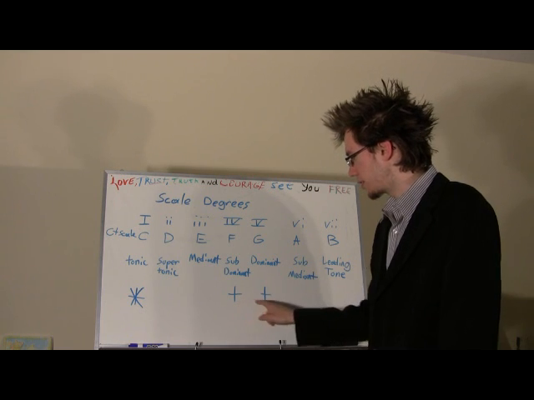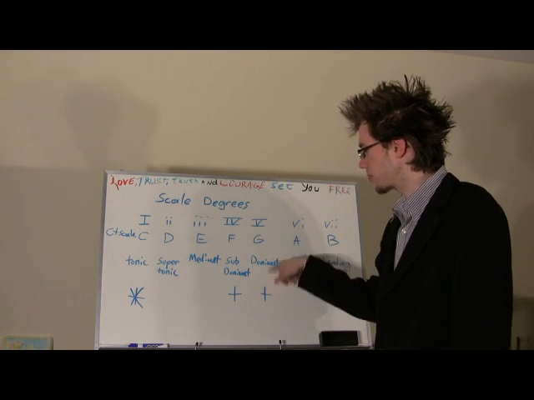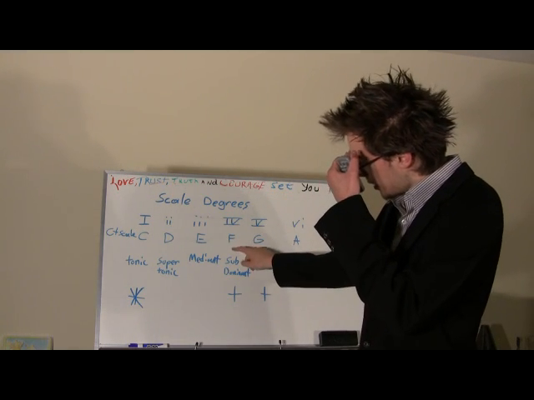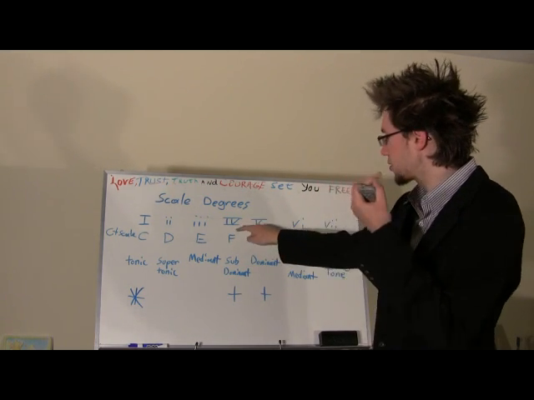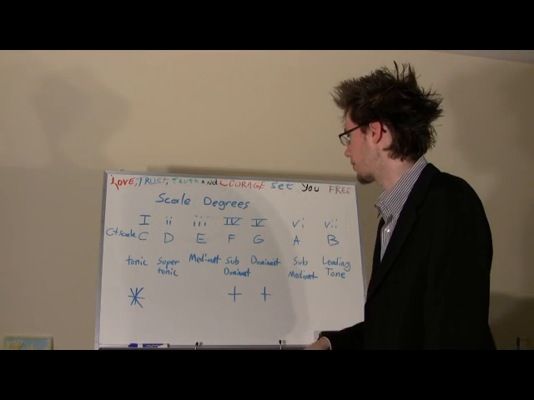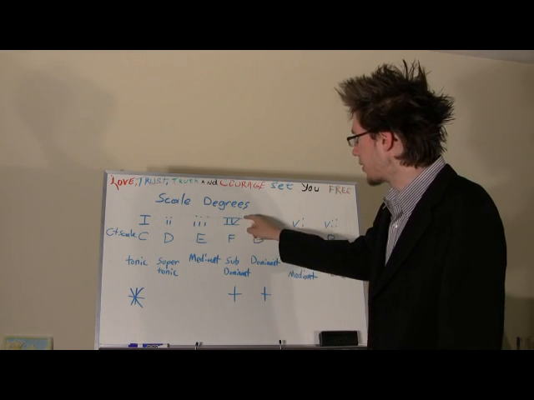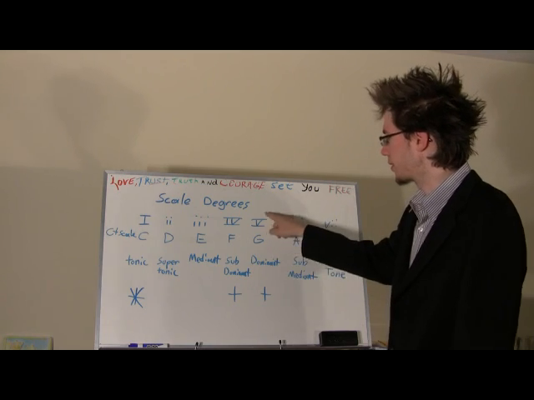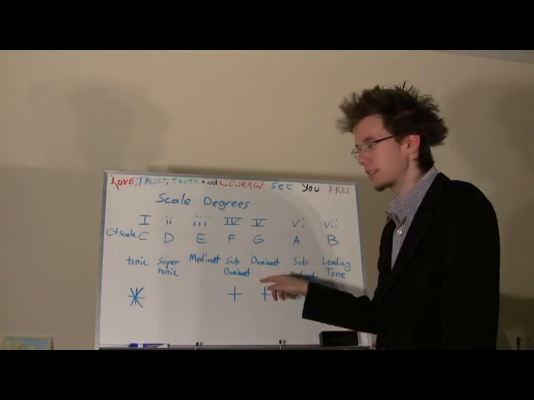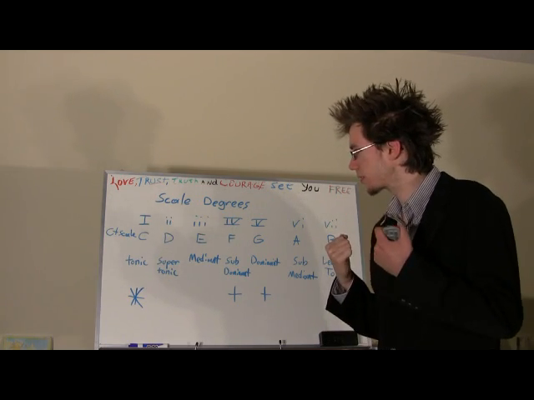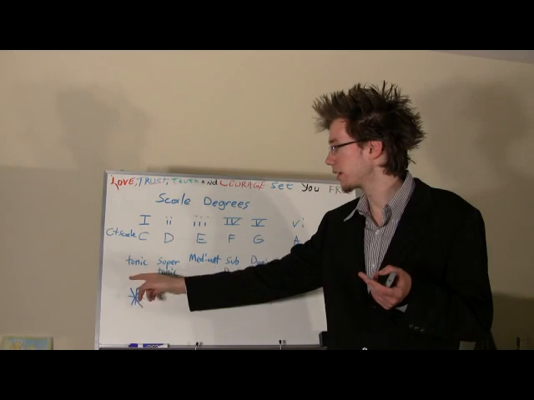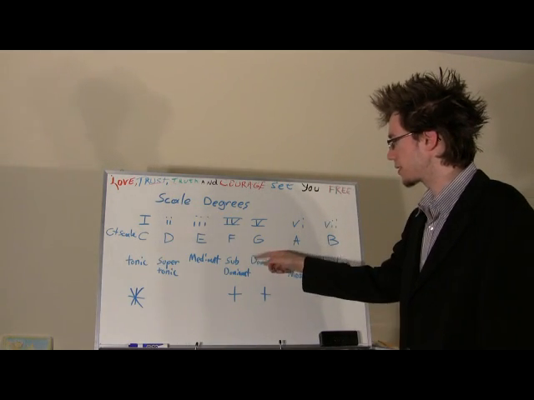Now the reason why I have these two things here is to show that these ones are more powerful. So the subdominant and the dominant. So that's the 4 chord and the 5 chord, or the 4th scale degree and the 5th scale degree. Now the 4th is the subdominant and the 5th is the dominant. Now the dominant is the second strongest note of the entire thing. What's the first? The tonic. So the dominant is the second strongest.